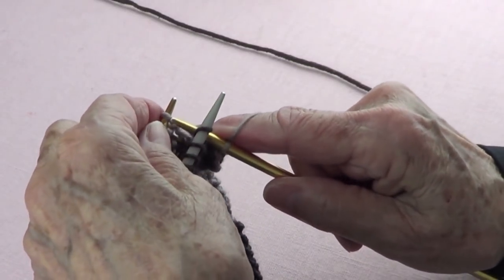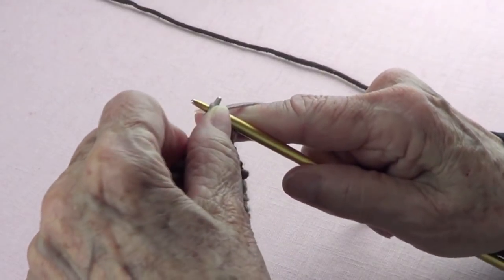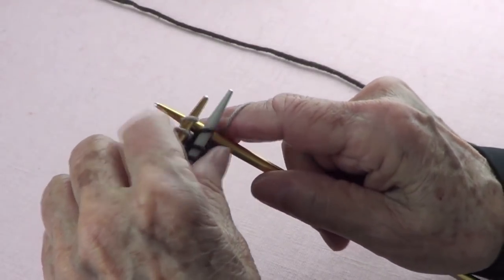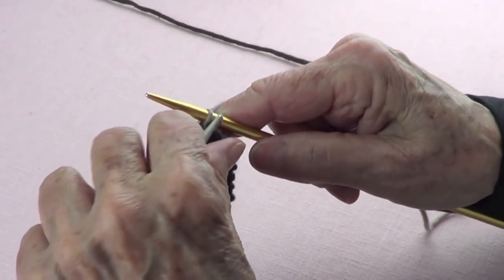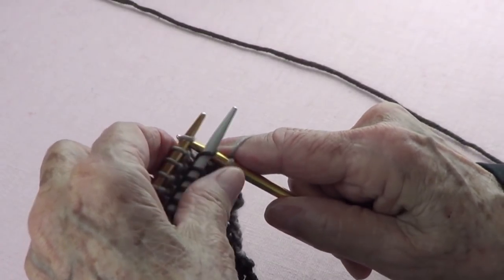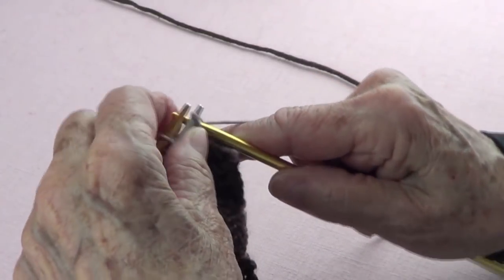And again, you pick up from the front and from the back, you knit them together, take them off your needle, and bind off. Again, pick up from the front and from the back, knit them together, take them off the needles, and bind off. Again, from the front and from the back, knit them together, take them off your needles, and bind off.